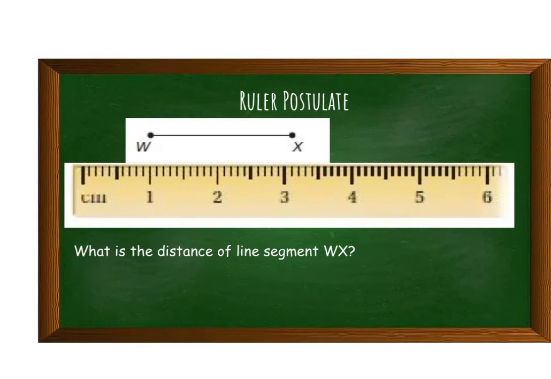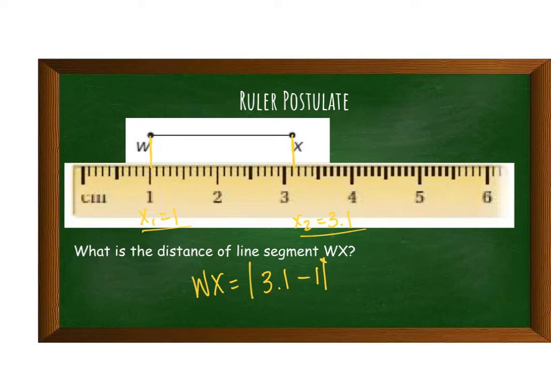I would like you guys to pause the video and try this on your own, okay? Then when you're done, you can check your work with mine. So let's see this one. W is around 1, so x1 equals 1. And X is right around 3.1, so x2 is going to be 3.1, okay? The distance of the line segment WX then becomes the absolute value of x2, which is 3.1, minus x1, which is 1. So some people ask during class, well, Mr.